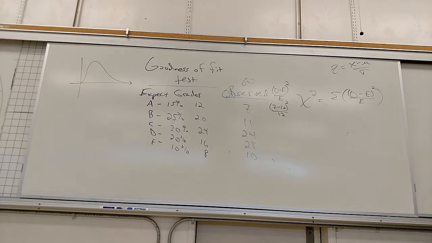And then here's your L3, to put the whole thing in there at once. L3 is going to equal observed, which for me right now is in L2, minus expected, L1, squared. Is everybody with me here? Observed minus expected, L2 minus L1, squared, divided by expected, which for me again is in L1. And then you just have to sum those up.